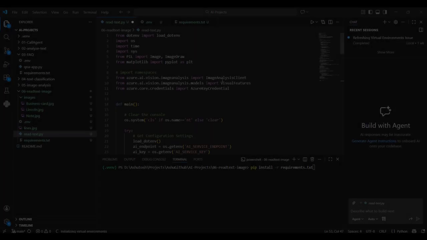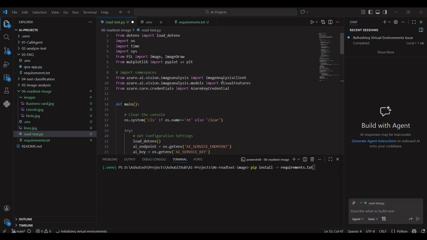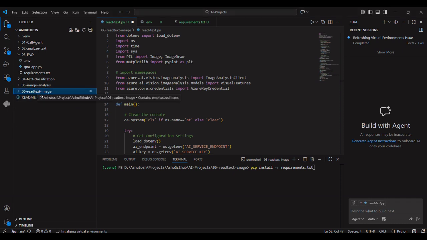Now I am going to show how to call that computer vision service in Python. First of all, this is the project reading text image, and I have added this project to my GitHub. You can take the URL from my YouTube video, and if you have any confusion, just comment. I will show you how to do it if there is any confusion in creating this code, and I will update you. Okay, so this is the project.